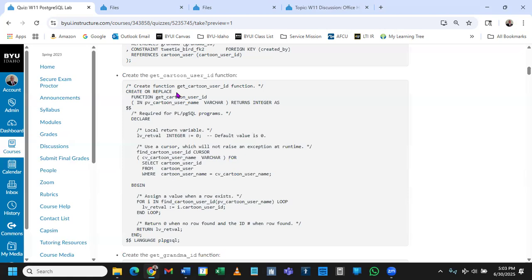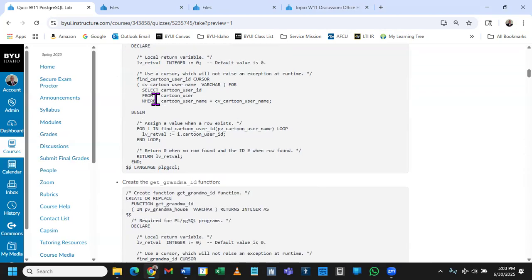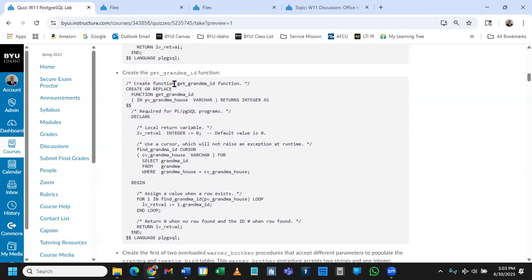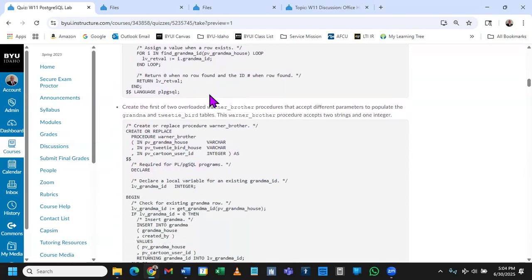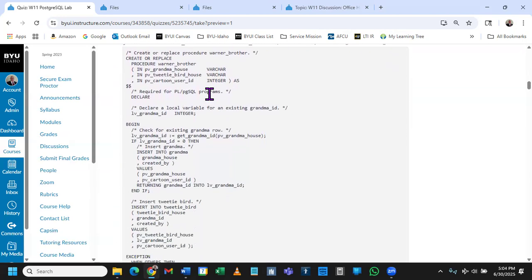Again, last week in Oracle, we created these as local functions inside our package. In PostgreSQL, we have to create those each as separate functions. So we're going to create one to get the cartoon ID. You're actually going to end up creating three separate functions. And you will do the same thing. We'll talk more about it as we get over into the lab. I think there's three separate functions. There might be two. We'll get there.